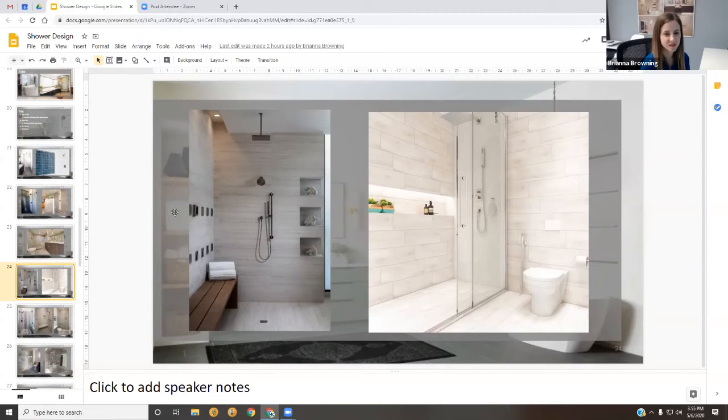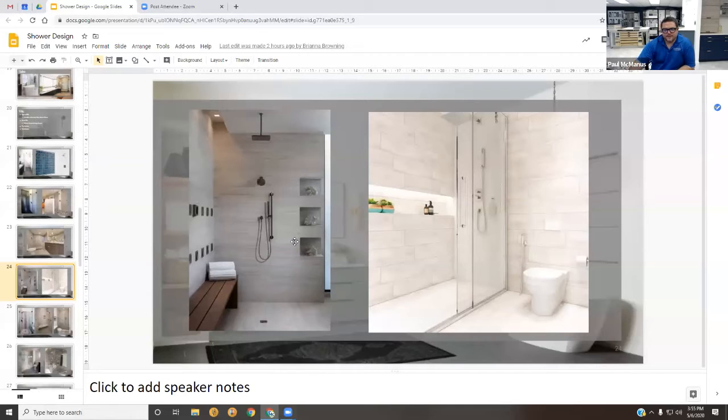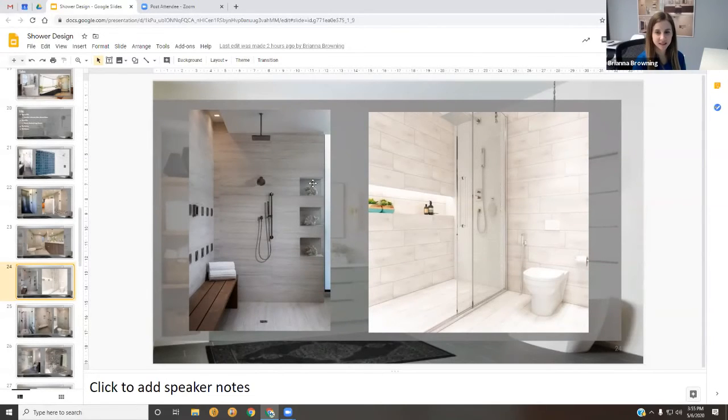And then they have about 200,000 body sprays in the wall here. Whoever made this shower really likes body sprays. I like the lighted niche on the right with all the lights in the niche. Yeah, the lighted niche is cool. We've started doing some of those. I also like how this niche goes all the way to the far wall. It just ends at the wall, so the contrasting white tile on this wall flows into the niche a little bit. It's a very, very cool way to do a niche.